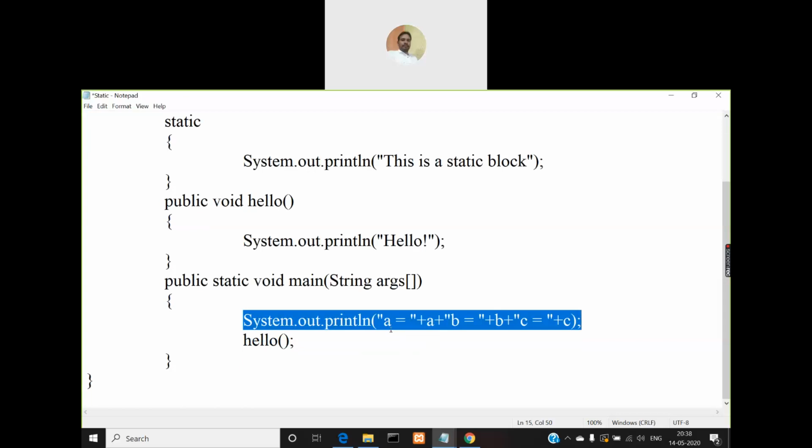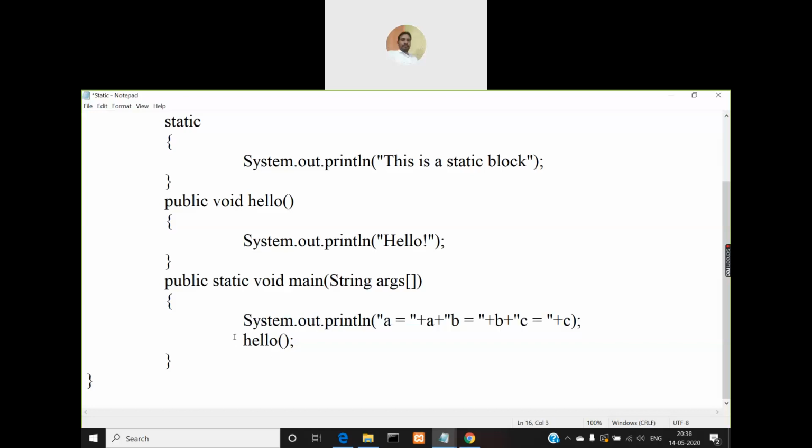Their values are displayed using System.out.println, and then after that you are calling the hello method. Because both these methods, hello and main, are in the same class, you don't require an object to call them, you can directly call like this, right? But even though both methods are defined in the same class, you will not be allowed to call the other method from the main method if it is not a static method.